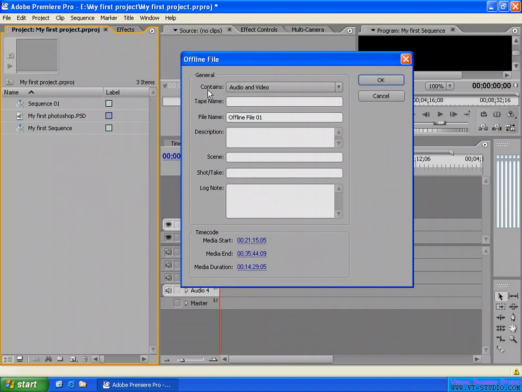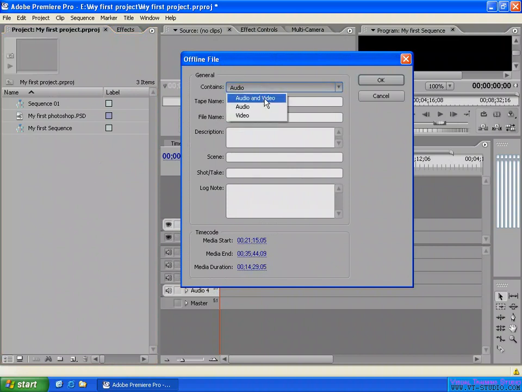Okay, so in here also for the general content, I can specify to capture only the audio or only the video, or both the audio and the video, so I can select in here. For example, if I just select the audio, then in this file they will just capture the audio from the start media here to here, only the audio file, not the video.